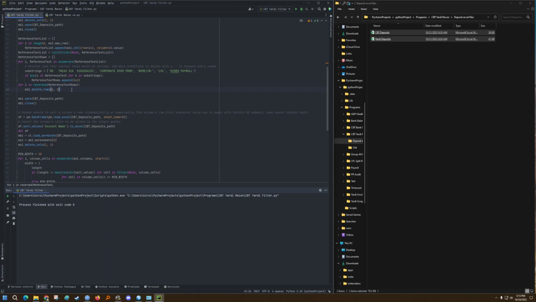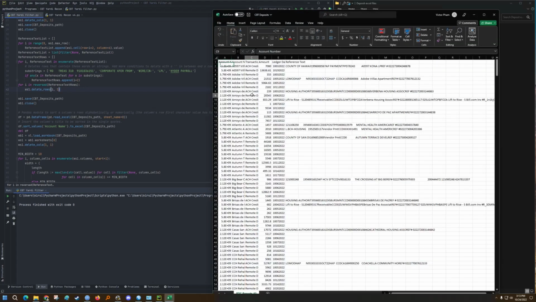Then I go ahead and just reverse that list, because when you want to delete anything from Excel, you have to delete things backwards. For example, if you want to delete 2, 3, 6, you can't delete starting from 2, because if you delete 2, then suddenly 3 becomes 2, and then it all gets messed up. So if you want to keep it simple, you delete from the reverse order. If you delete from 6, 4, and 2, then the row index doesn't get messed up while you're deleting rows.